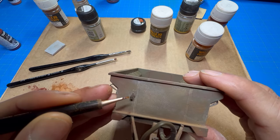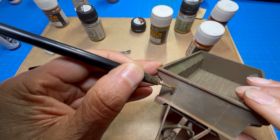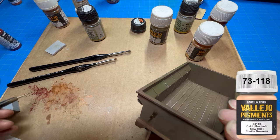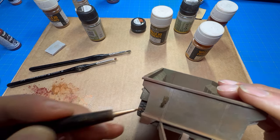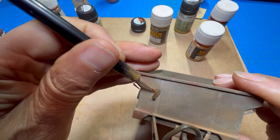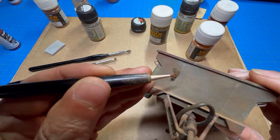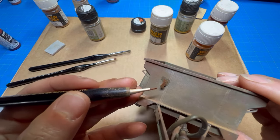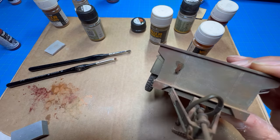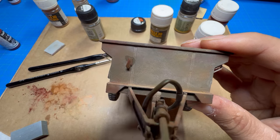Okay, next I'm going to put just a little bit of odorless thinner on this hook right here. Then I'm going to take some rust, new rust from Vallejo, and kind of paint it right on the hook and on the backing as well. Don't worry about if it's getting onto the side of the truck, because that can be taken care of by just a little bit of European earth to blend that in. Okay, and we'll let that dry, and possibly we'll add a little bit of red oxide to give it a little bit more of a rust contrast, but that's basically the front of the trailer all done.